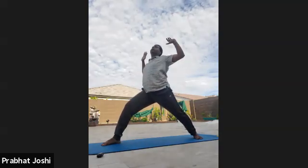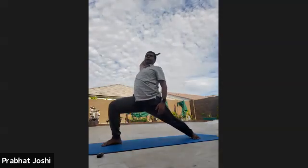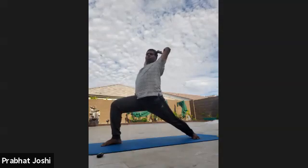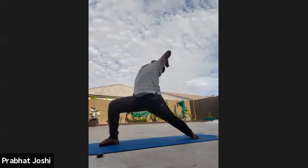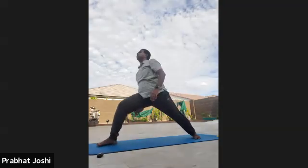The difference between this and Virabhadrasana is that in Virabhadrasana the back is straight and only the neck goes behind. Here, the back also goes behind. The reason it's called Anjaneya Asana is that it is the pose Anjaneya took when he was carrying the mountain in his hand. So it is this pose. We'll do it about 3 times, and then we'll go to the variation. Turn to the side.